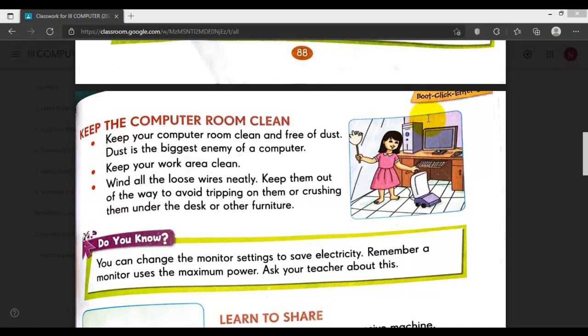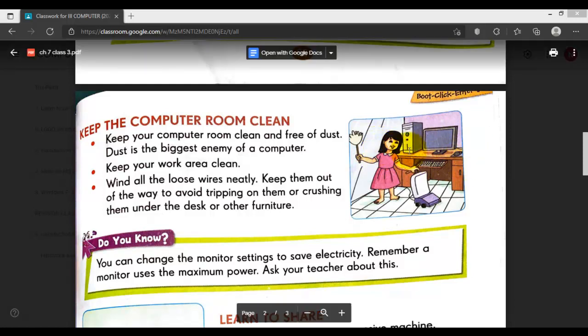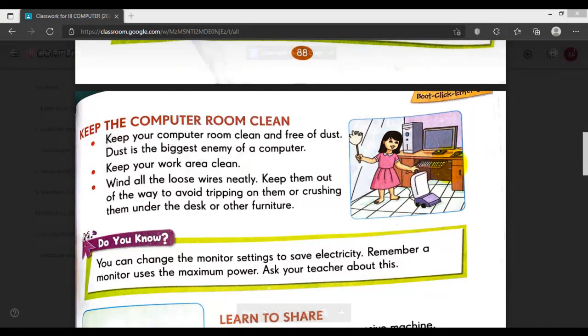This is a computer table and this is a computer, so don't put any textbook or book or any dust particles here. Keep it neat and tidy around where you are working at this table. If it is a computer lab, you should clean your desks and computer table, the keyboard drawer, and the mouse pad, so that your mouse works properly.